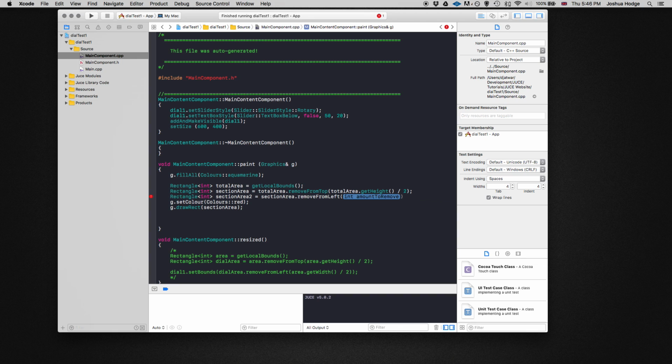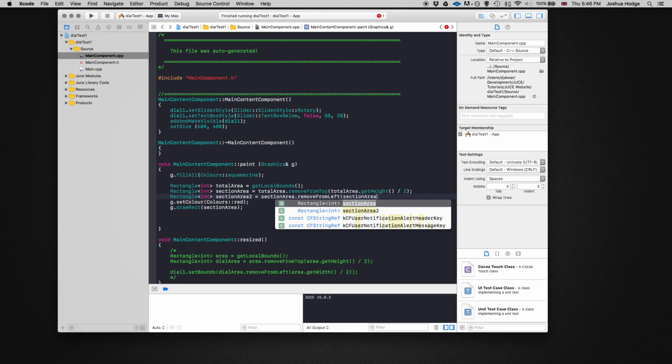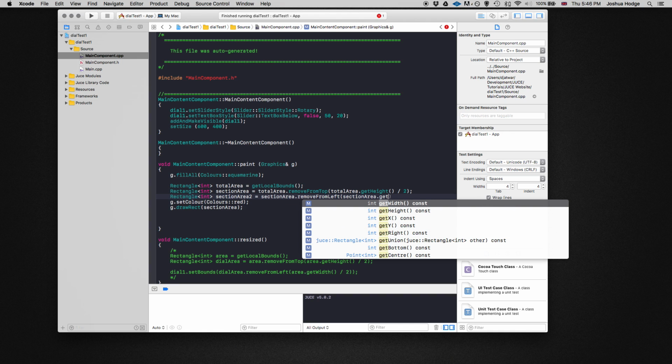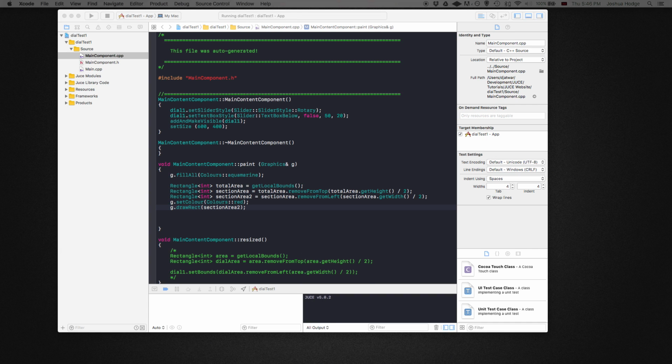Then we're doing section area dot get width divided by 2. All we're doing is taking that section and dividing it in half on the x-axis, and what we should end up with is a rectangle that is just in the top left-hand corner of the screen. And that's what we have there.